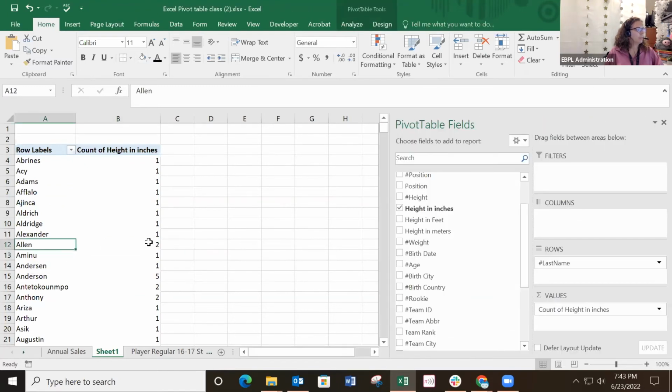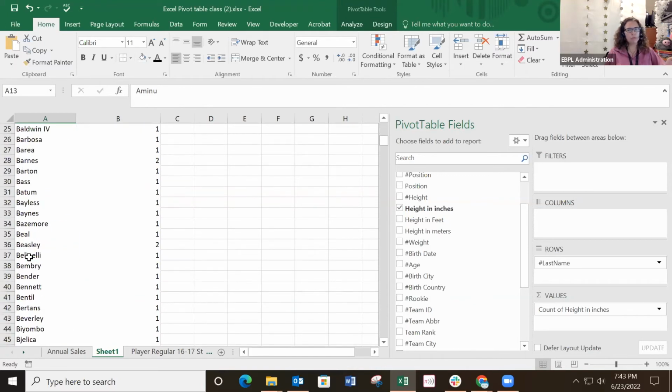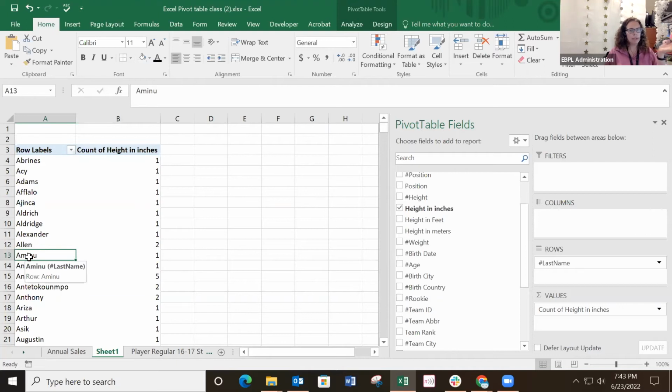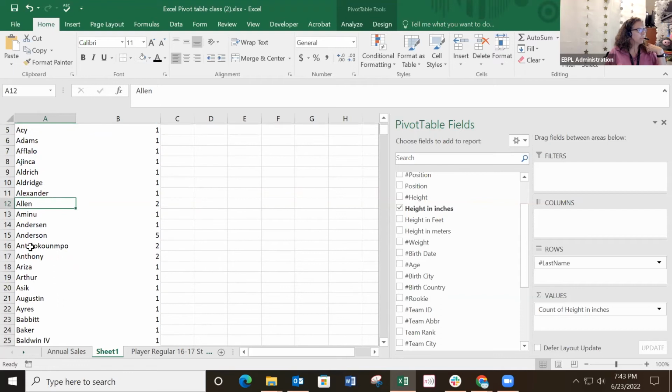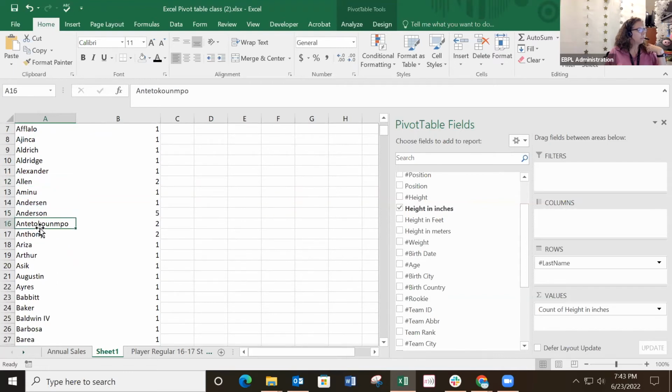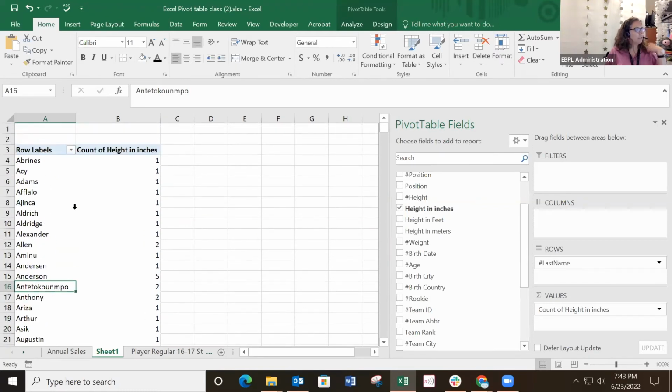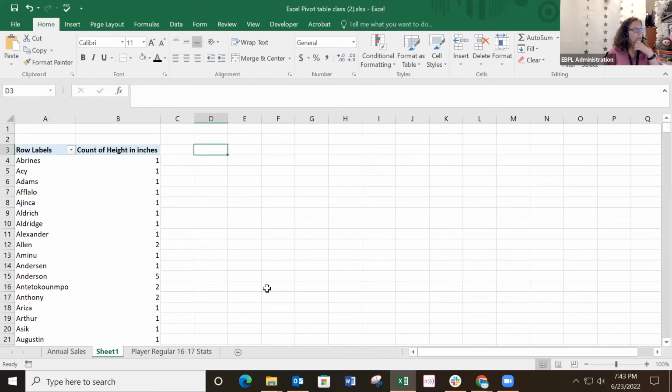Right now there are 2 people per last name. So right now it's not getting the data that I need. It's giving me counting. So how many people are with the last name Allen? How many are Anderson? And actually 2 of these and so on. So right now it's not giving me the height, like what is the height of each player. So anybody knows what is happening?